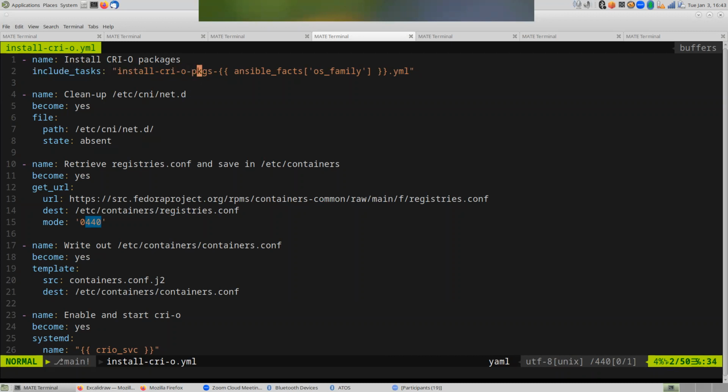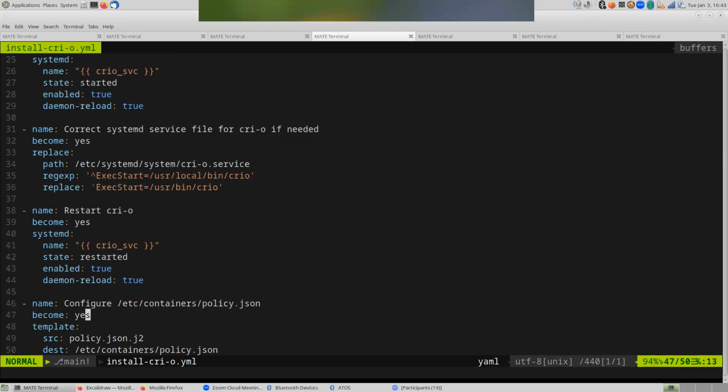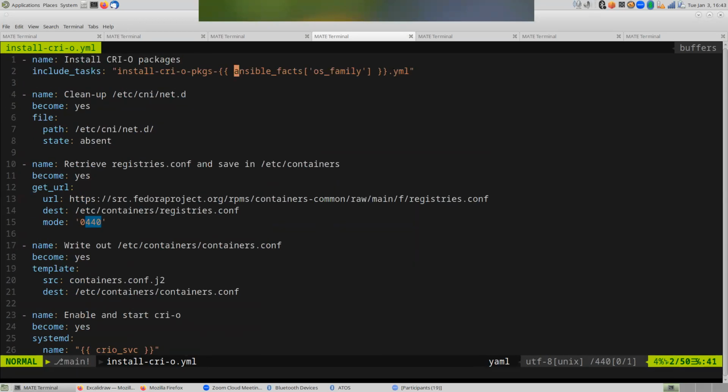So here, this one will find out again which OS family I am. Am I a Red Hat one or am I an Ubuntu one? And then that will include that one first. That will be good first. And then this one is the generic part. That's where we then do the cleanup, for example, in this case of the network interface directories and that kind of stuff. If we don't do that, and we're going to reinstall, for example, a different network interface, and there was already an old one here, we'd definitely get into some really nasty troubleshooting, that kind of stuff.